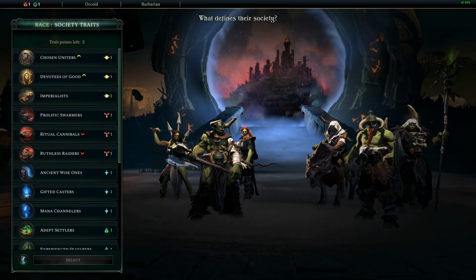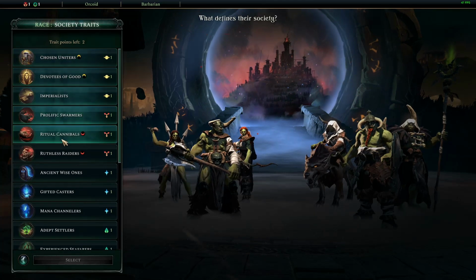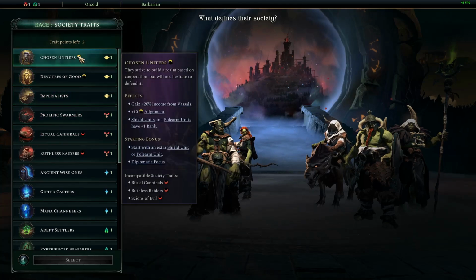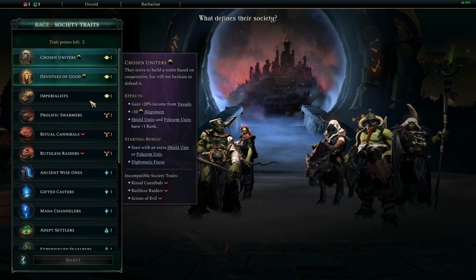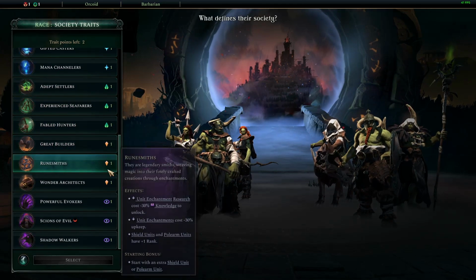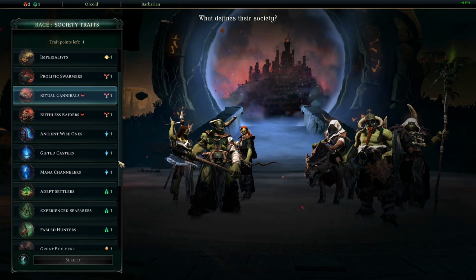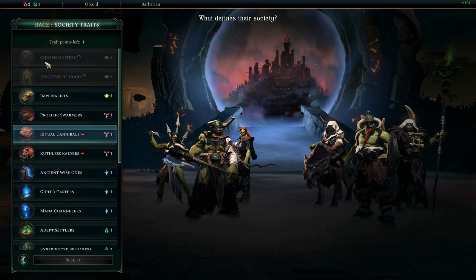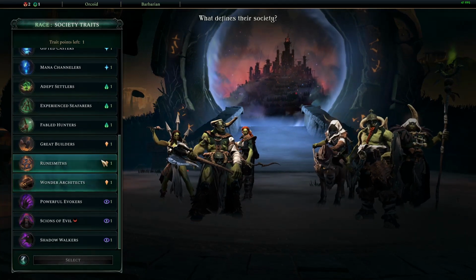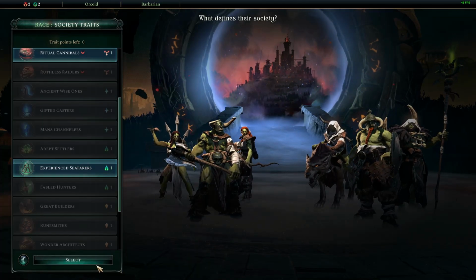If we select barbarian, what defines their society? We can then go into traits. Some of the traits naturally lend themselves towards good or evil, as denoted by these symbols here. They also lend themselves more to a different affinity as well. If we select, for example, ritual cannibals, it will exclude certain other traits. So you can really start to customize, and let's say we're going to make a cannibalistic seafaring nation.